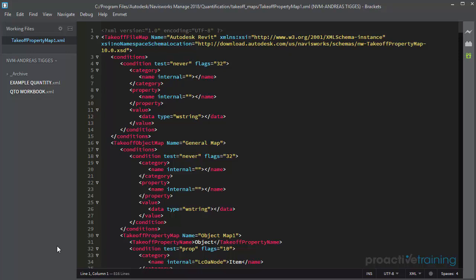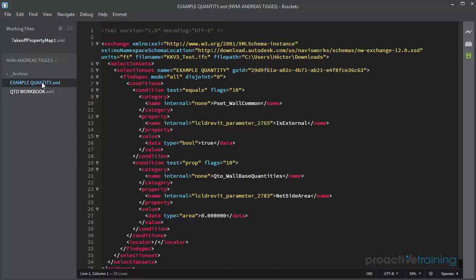Now, me personally, I'm using a program called Brackets. It's a free program. You can download it online, and it works very nicely. It has this nice interface, and it color codes everything, so it's easier to look at. You can also edit with a simple notepad, whichever you feel more comfortable with. Okay, so here's my takeoff property map 1.xml file.